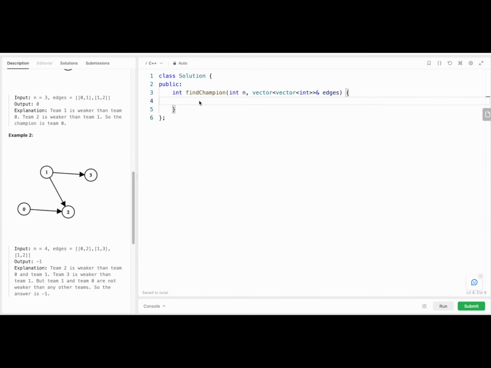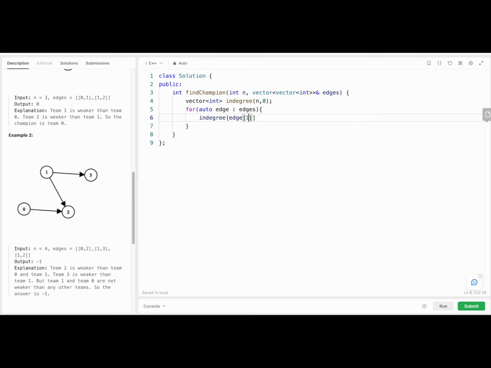Okay, so let's start coding the logic which we just discussed. First, we will define a vector called in degree, in which we'll save how many in degrees are present for each node, initializing all of them to 0. Now, for each edge from edges, I will increment the in degree of the node it is pointing to.